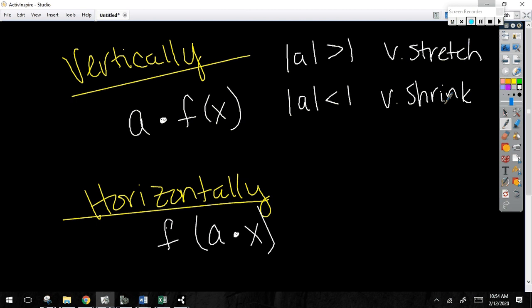Wait, how can it not be negative? I remember I had one graph that went down for absolute value. That tells us, if you had y equals negative 1/2 x squared, the 1/2 is your A. The negative has to do with reflection. It has nothing to do with your shrink or stretch. It still impacts the graph, but in a different way. It doesn't impact it as far as the stretch or shrink.